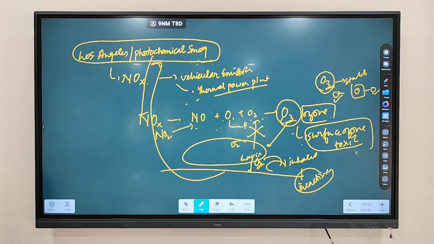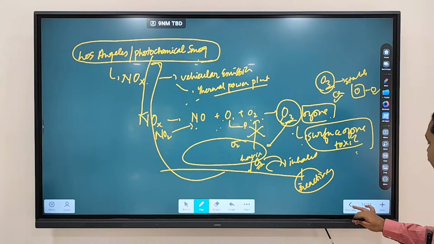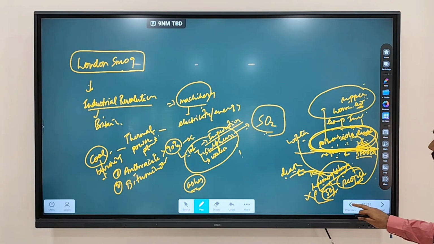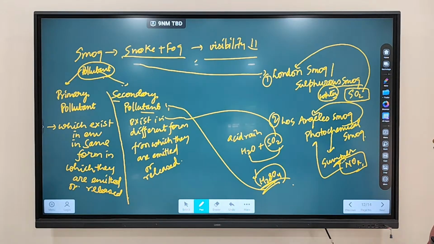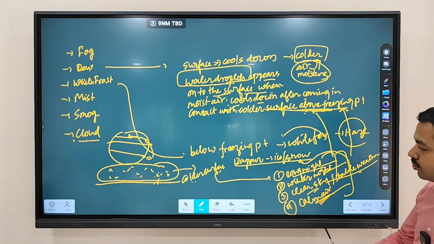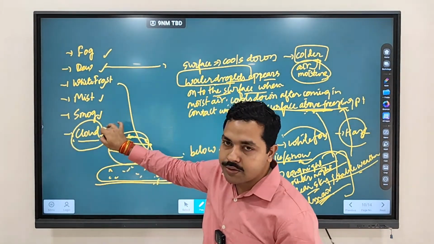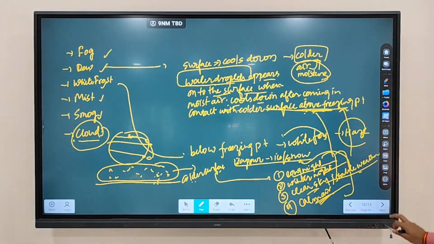When too much smoke and dust are there, what will happen? They deposit on the leaf surface. When they deposit on the leaf surface, what will happen? It retards the photosynthesis process, so it affects plants also. So that's why smog is a problematic one. Fine. So this is all about the concept of smog, fog, dust particle, haze, and mist. Now we are done with fog, dew, white frost, mist, smog. Now next is what? Clouds. So now we are moving to the cloud concept.